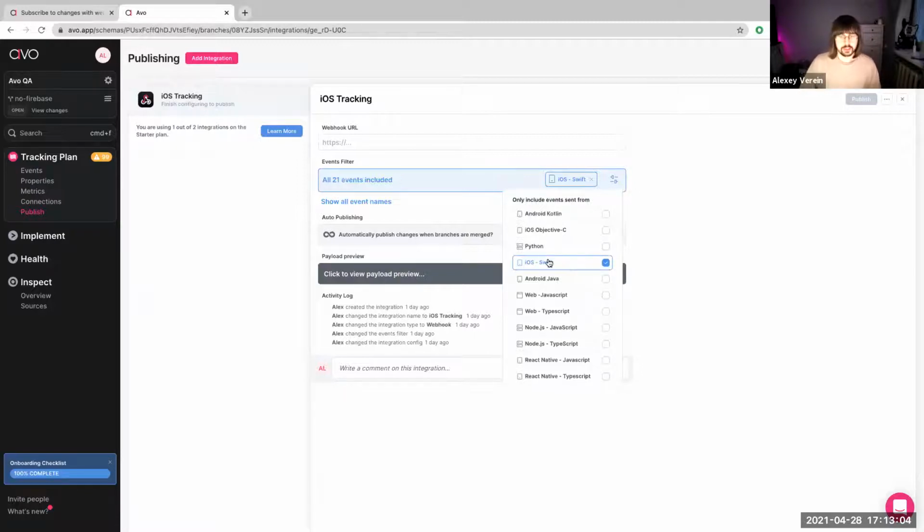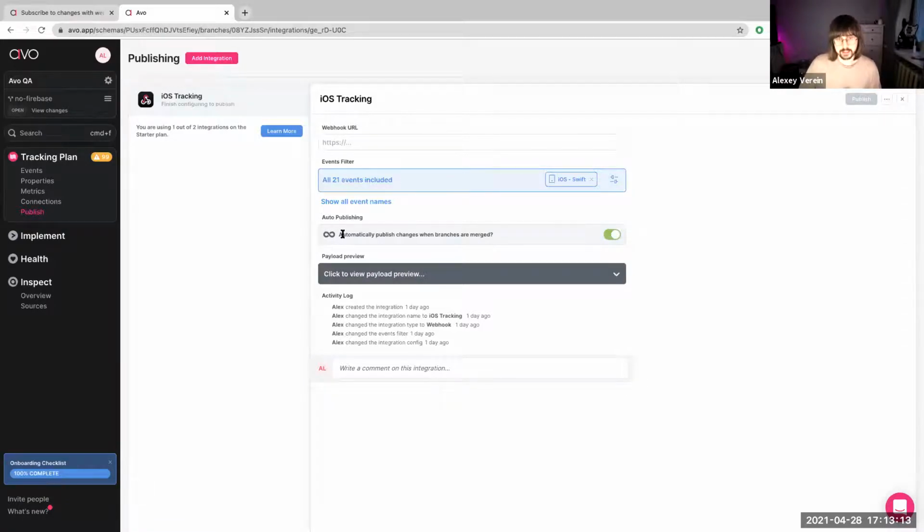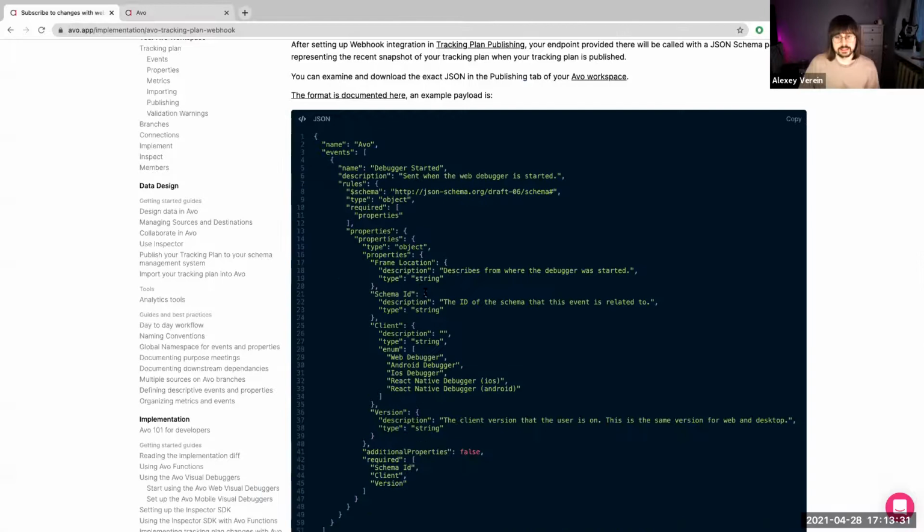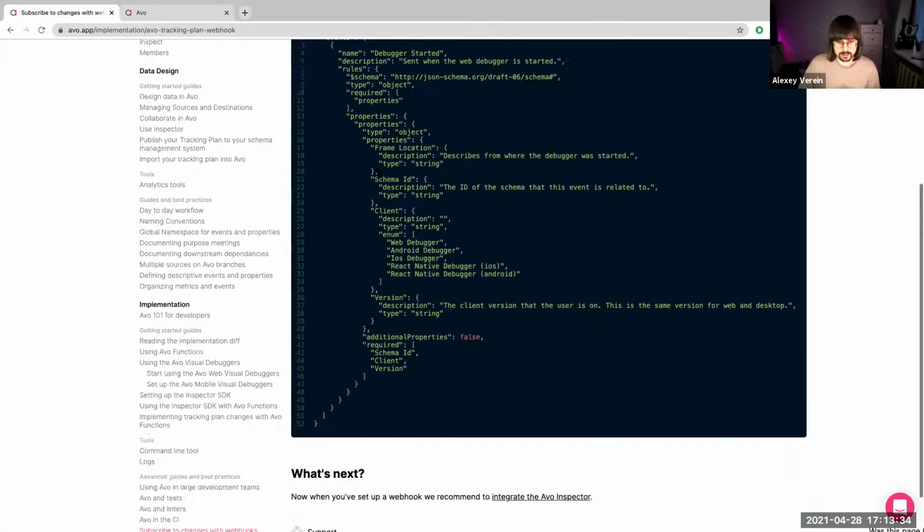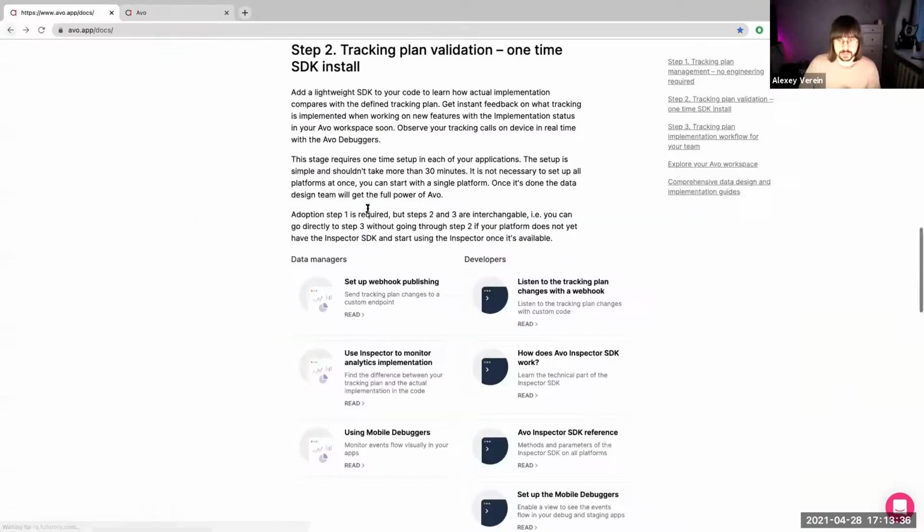Here we are listening to the changes in the tracking plan for our iOS Swift source. Every time a branch is merged into the main branch, we get the callback. The only requirement here is to return a 200 status if you received the payload. Here we have an example of the payload.